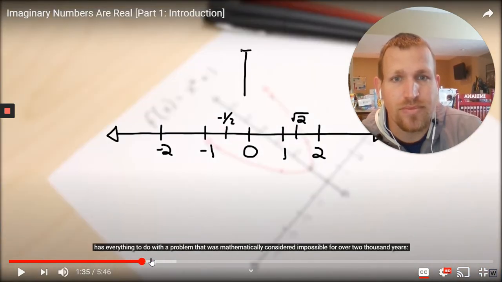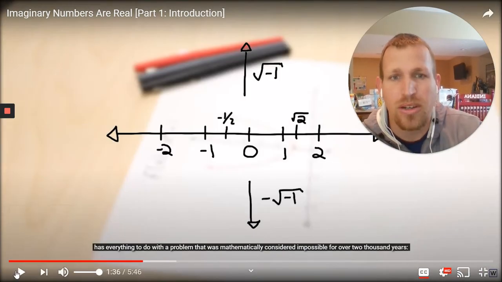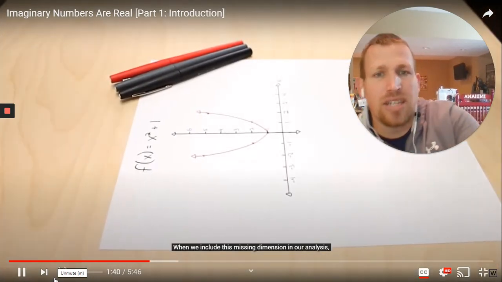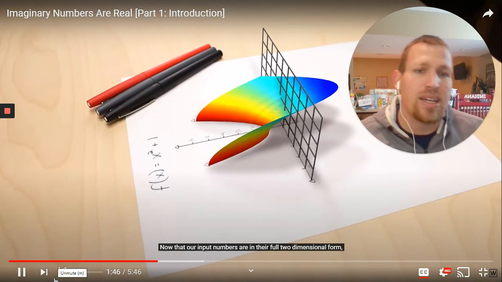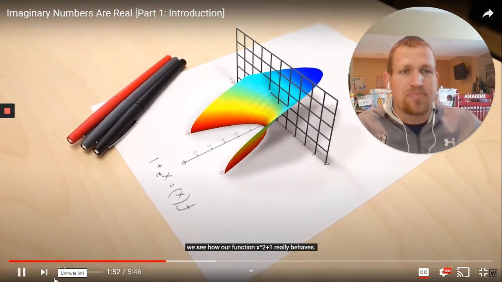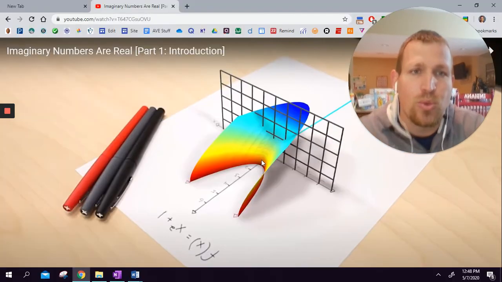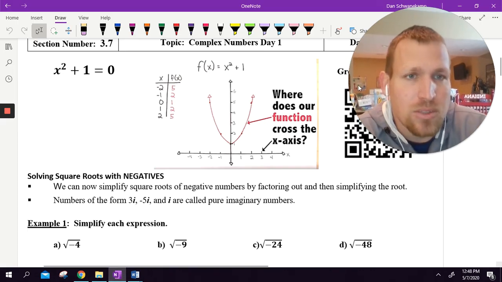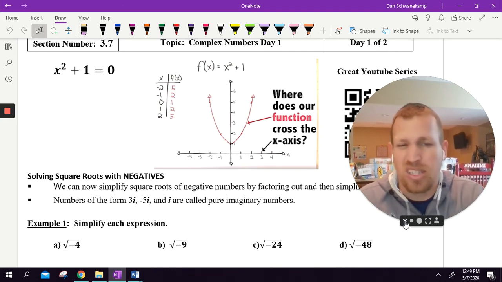So everything we know so far lives in this one world. Let me actually play this part here. Imagine it doesn't cross the x-axis there because of the dimensions we lived in. But if we were to pull that graph out and break it into a third dimension, then you can see that it's going to have extra intersect points. It's a weird concept. If you want to know more, watch this video, but it does a great job of talking you through those concepts and understanding where imaginaries come from. So the phrase imaginary is what scares us. Don't let it scare you. All right, let's get to it and see how this actually works. The problems are easy. Don't let that be hard.